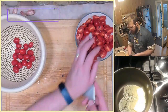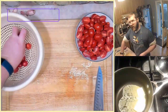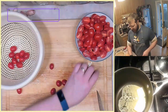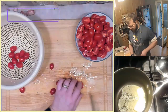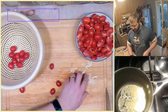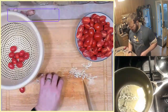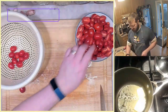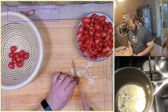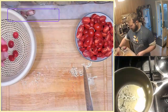Let's see, 45. Mittens will be home with the kiddo in 15 minutes. So we might not get to mayo today. We may. We're still in a pretty good shape. Last two more handfuls.